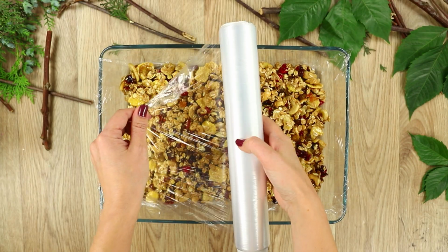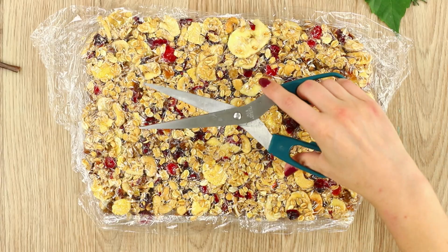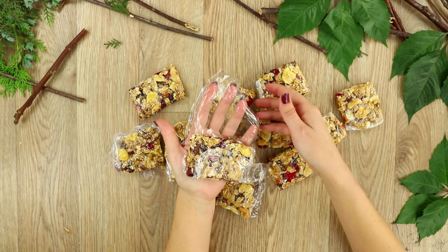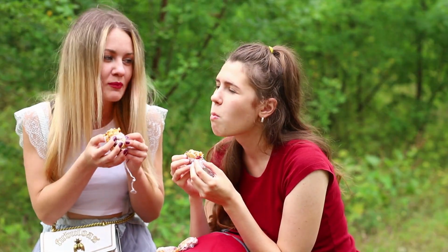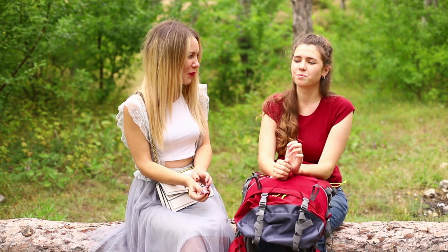Cover it with another layer of cling wrap. Wait until it cools down. Then use scissors to cut it into bars. Wrap each one up to go. They are not only tasty, but they are nutritious. Just think about all the vitamins they have. And they are all natural, homemade.